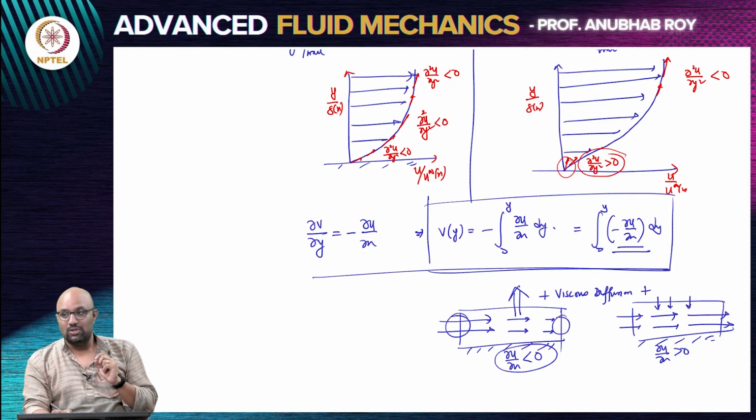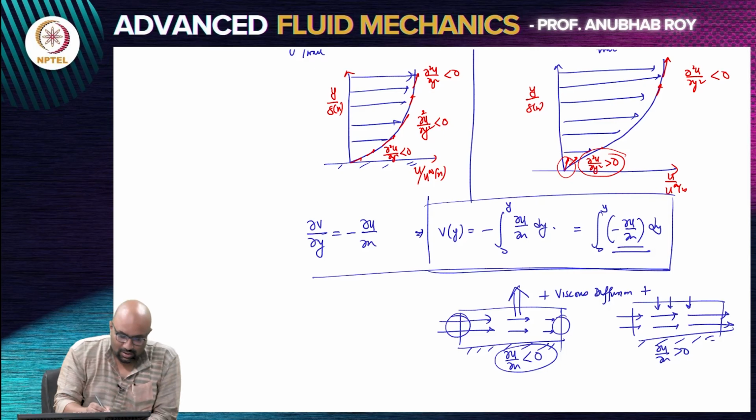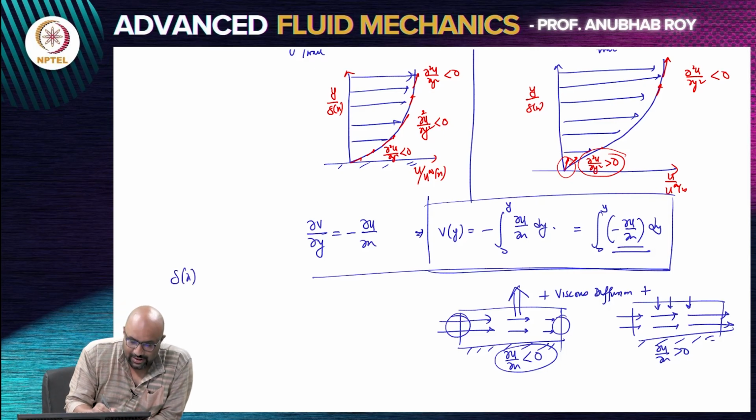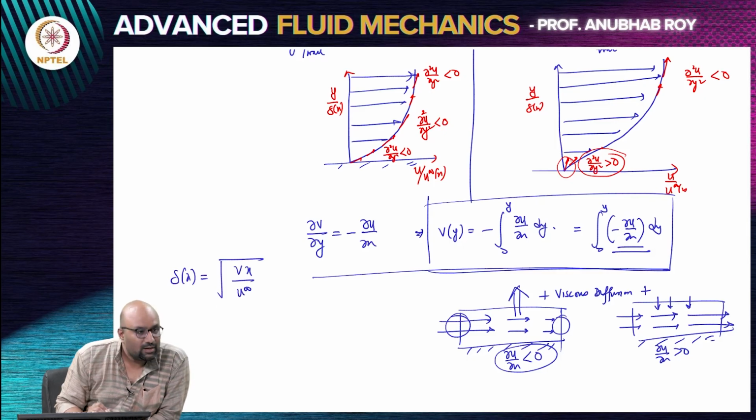The boundary layer thickness was constant. When we computed delta of x, it's not that hard to check. What is delta of x? Delta of x is square root nu x by u infinity, and we use the same idea when u infinity is a function of x. So if u infinity is proportional to x, what is the boundary layer thickness? It's a constant. It doesn't change with x.